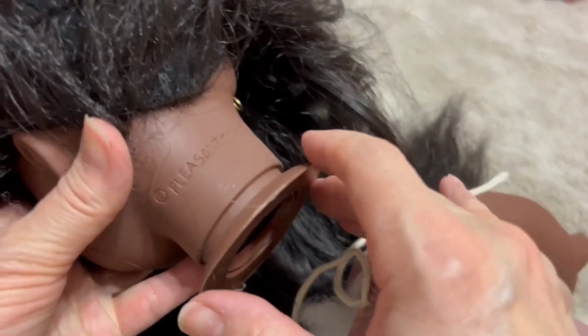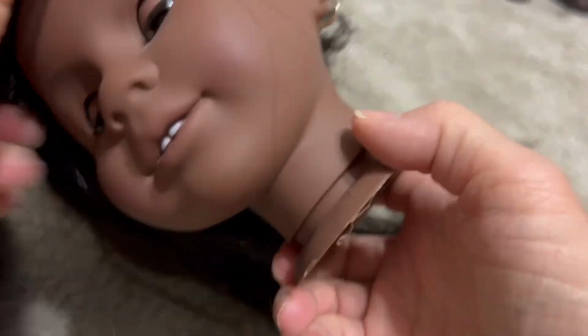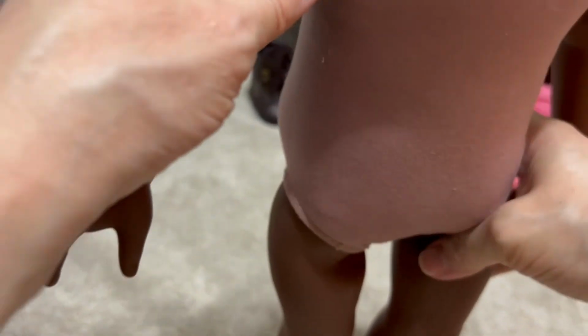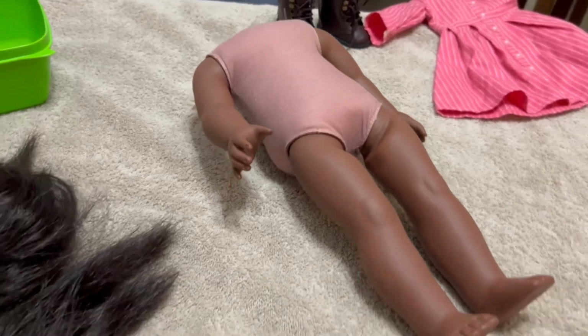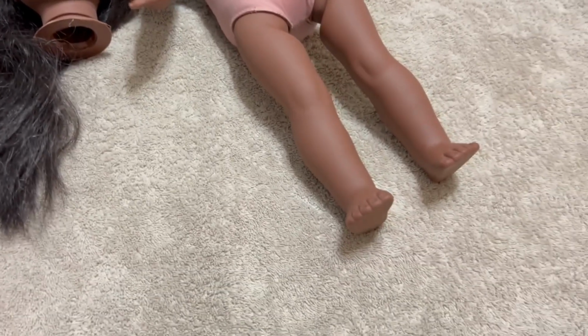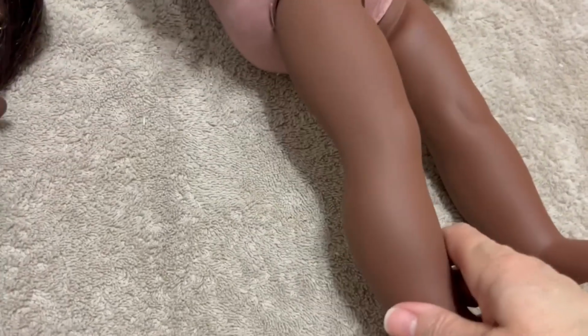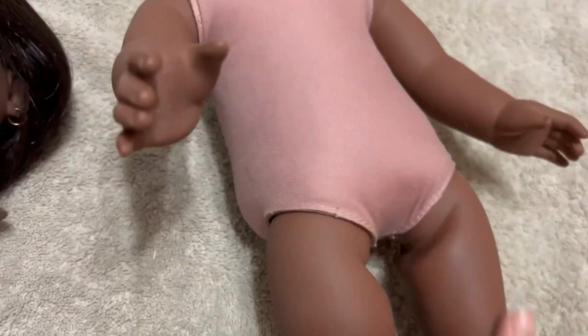Just take Addie's little head off here and take a look. Her limbs are not really loose, so I think we'll keep her together and just give her a little clean. All right. Okay, I think she's looking pretty good. Her limbs are all clean and they feel nice.